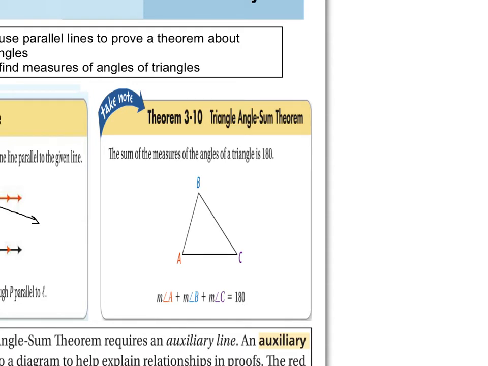As we look here at these, and again, you may label these a little bit differently. You may say this is 1, this is 2, this is 3, and you would say angle 1 plus angle 2 plus angle 3 is equal to 180. The inside angles of a triangle, the interior angles, add up to be 180 degrees. Always, no matter what, if it's a triangle. Now on the next page, let's flip it over and take a look at a proof and another example.